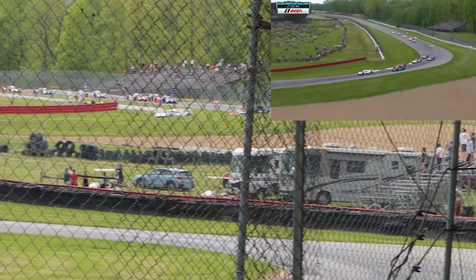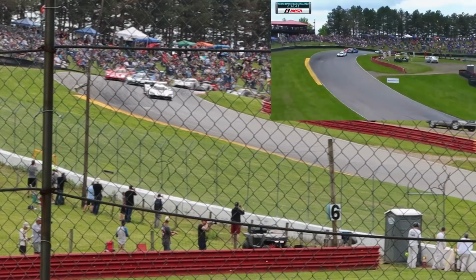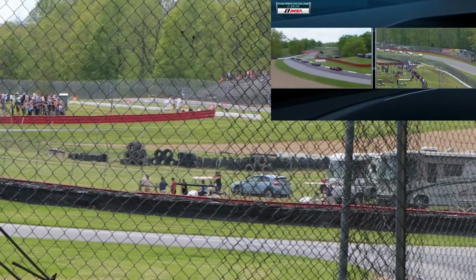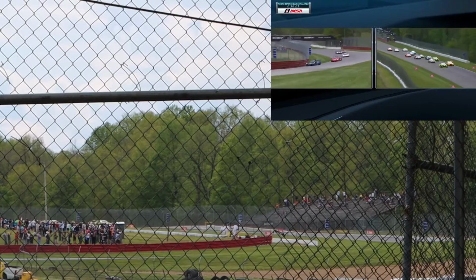Blue car, Albuquerque is fine, but also still trying on the outside. Durrani wants that spot. He'll have the inside line here. That's the back row. Side by side there. Black out of Dane Cameron above the second of the Acuras. Meanwhile, the GTD cars now going down the back straight. They see the green flag for the first time, and they will head down there. Aaron Telitz trying to keep that bright yellow and black Lexus out front. He'll do it ahead of the BMW of Robbie Foley.